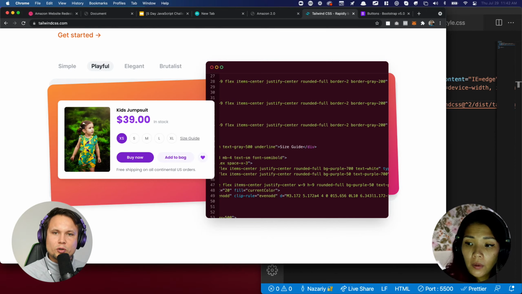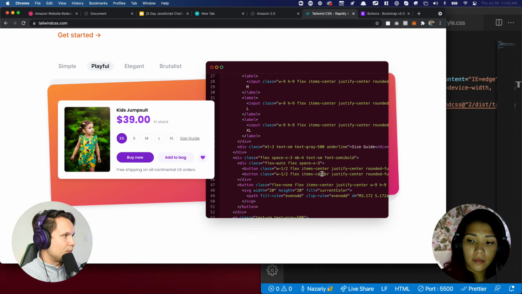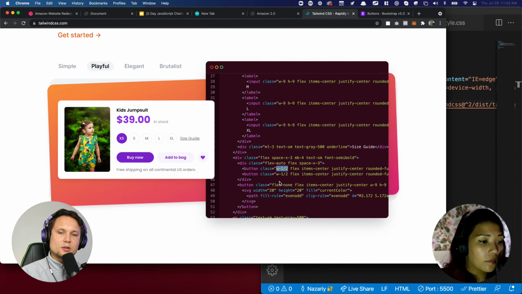That's right. More control, David. In Tailwind CSS, you have a lot more control, a lot more freedom. That's right, Maya. A lot more customizations, right? If I want to make this button larger or smaller, I simply change the width. You see this width half? I just change the width if I wanted to. Instead of it being just one thing, I can make it as customizable as I want, by simply adding a bunch of classes.